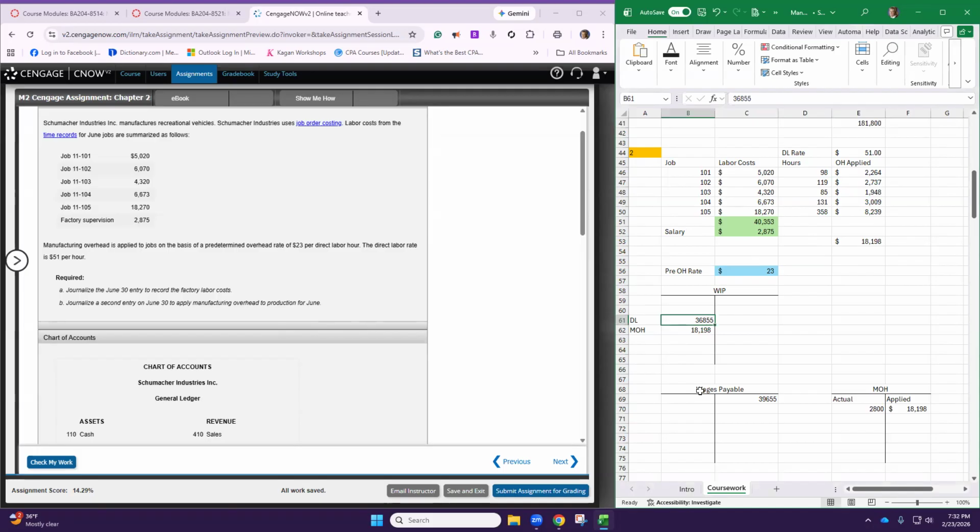So here comes WIP, okay? So we are going to put this in as direct labor, okay? So this is direct labor right here. And then this is going to be manufacturing overhead. So be careful. Okay, manufacturing overhead. So direct labor equals what we have here. And then manufacturing overhead is this. Okay, so this equals this manufacturing overhead. It's listed as salary, right? But it is $28.75. Okay, $28.75, just in case we need to know that.